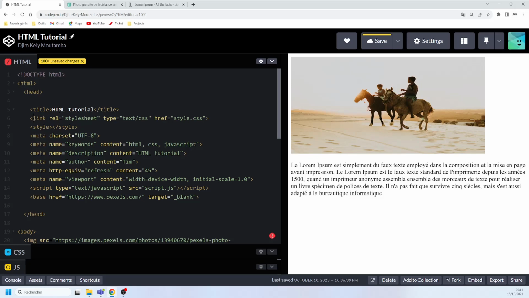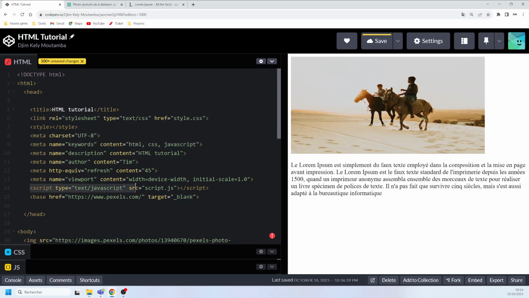In the head, we can also specify a link to external files, like external CSS files. We also talked about the meta element, which is typically used to define or specify the character set, the page description, the keywords, the author, the viewport settings.